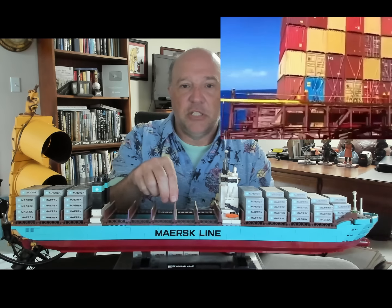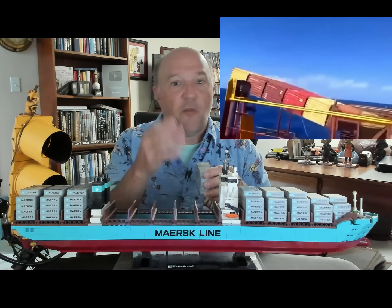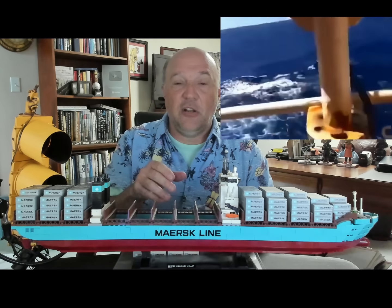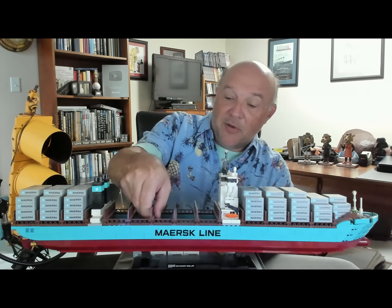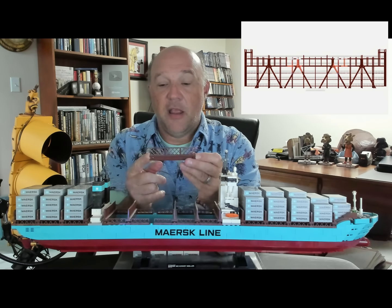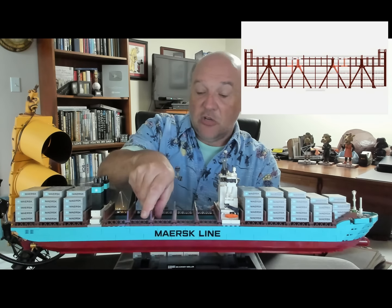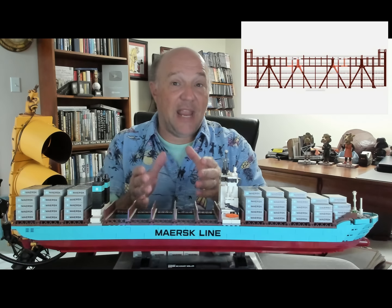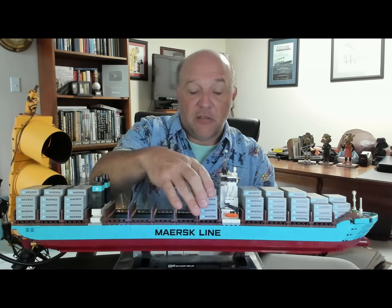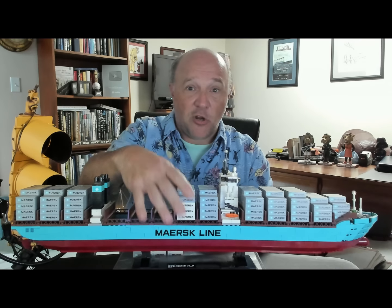From these lashing bridges, you throw lashings onto the bottom lines of containers. However, the top three, four, five stacks don't have lashings on them — they're solely locked in by the corner lashings. What they're going to do is install what are called Mickey Mouse ears. Basically, they're going to take the lashing bridges and add little wings to them. Those little outer wings will allow them to really secure the outer containers, and that's going to allow them to add 736 TEUs — they'll be able to go another stack higher. More cargo is the key — you always want to maximize cargo to the maximum amount.